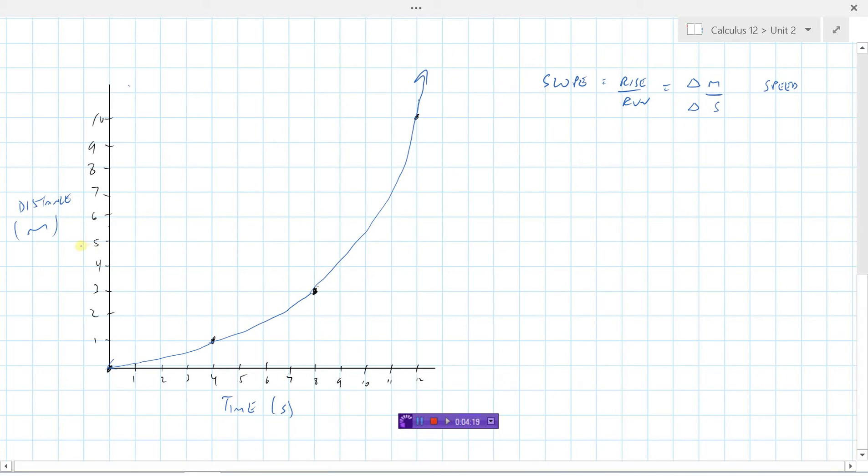Here we can see the slope is not very steep. The slope gets steeper and steeper and steeper. So as time increases here, the speed, because slope in this example would be rise over run, meters over seconds, meters per second is a speed. Gradually we're going to get steeper as time goes on, which means as the slope increases the speed is going to increase.